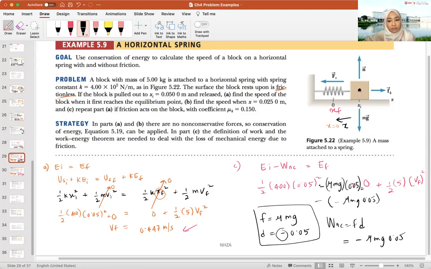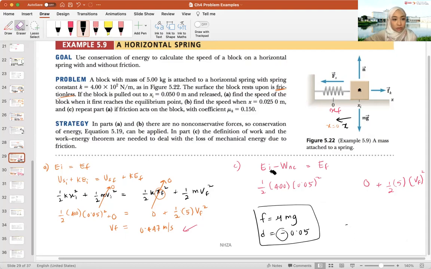So if you get this negative, letak je lah negatif tu. Tak payah fikir dah negatif WNC, oh kena darab lagi sekali negatif. Tak. Letak je negatif kat situ. It has to lose energy. Remember that point. It has to lose energy. You're doing work and you're losing energy to friction. So kena negatif. Tak kisah dapat apa kat sini, negatif kat sini. Okay, I hope I'm clear on that. Kena lose energy eh. The aim is to kurangkan energy kat situ. So minus mu mg 0.05. Faham ke semua apa yang saya cerita tadi tu?